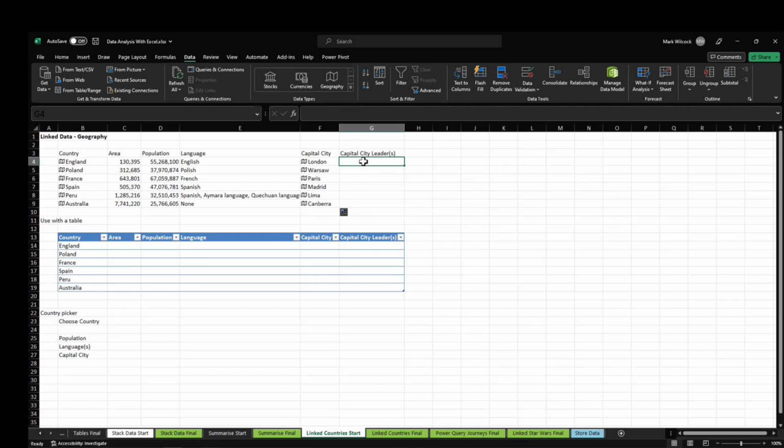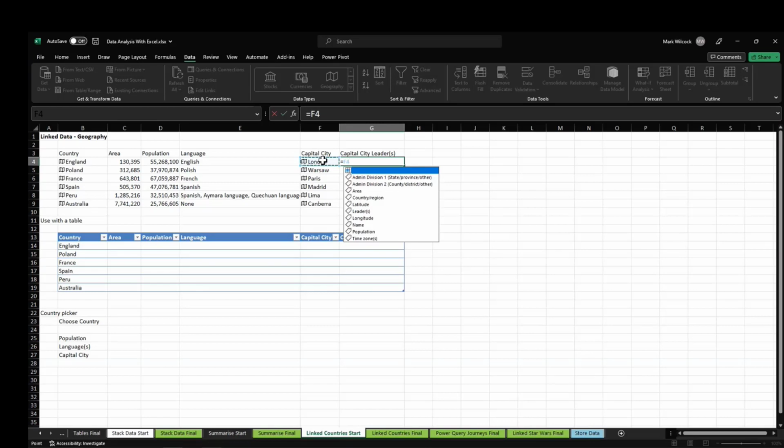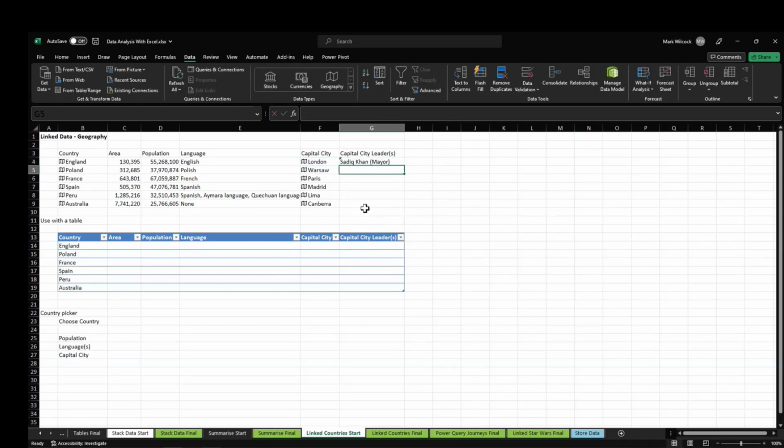And because that's a structured one, we can find out again about the leaders. So I'm going to come over to London, and I'm going to say, actually, who are the leaders of London? And we click on that, and we can see it's Sadiq Khan. Again, we get this little problem here because there are 2 leaders in Spain, and we get a field. I'll come to that in a minute. We'll get a field because Australia apparently doesn't have a leader. It doesn't have a language, and it doesn't have a leader. So I don't know what's going on in Australia.